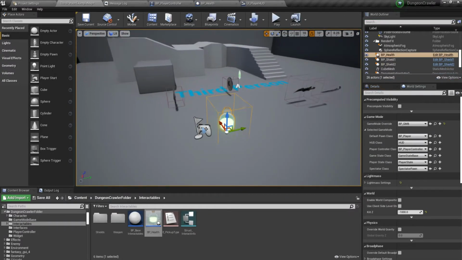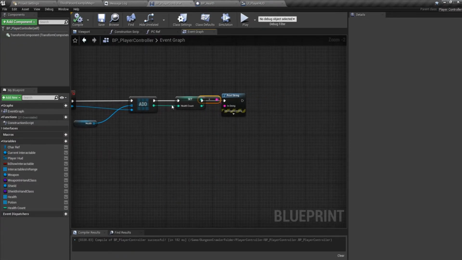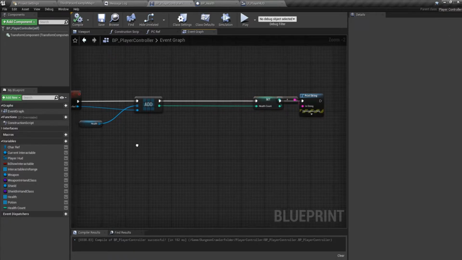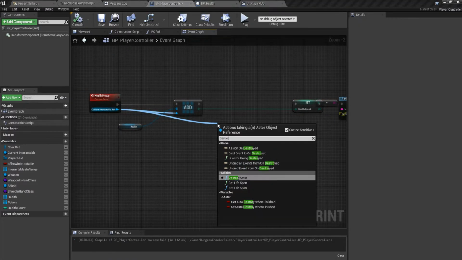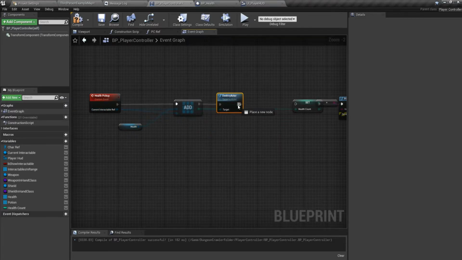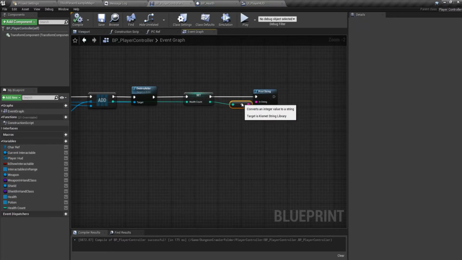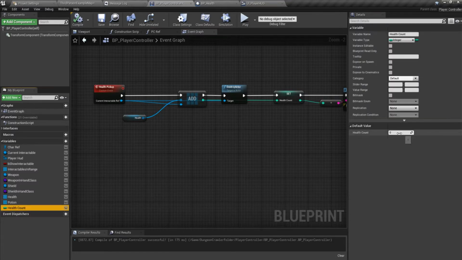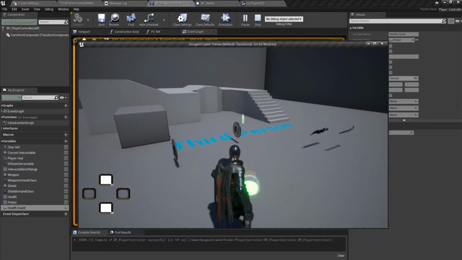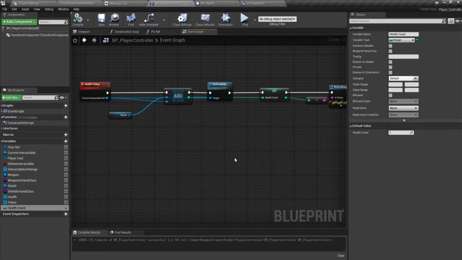But we did something wrong, which is, once you have added it, we want to destroy the actor. And the health count starts from 1. Okay, so all right, no, sorry, it starts from 0.